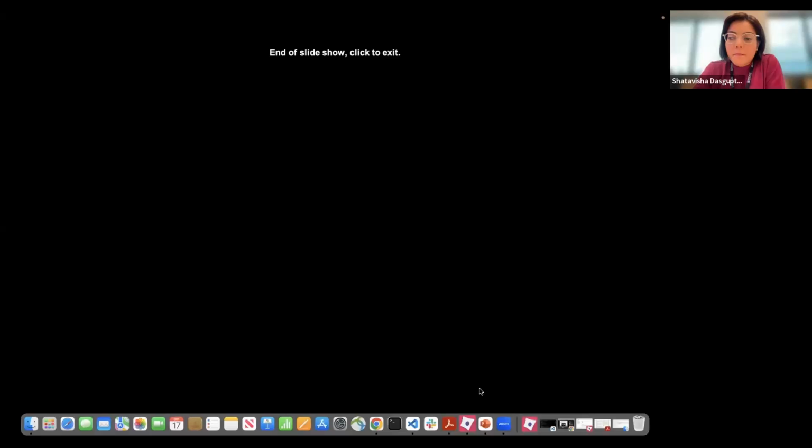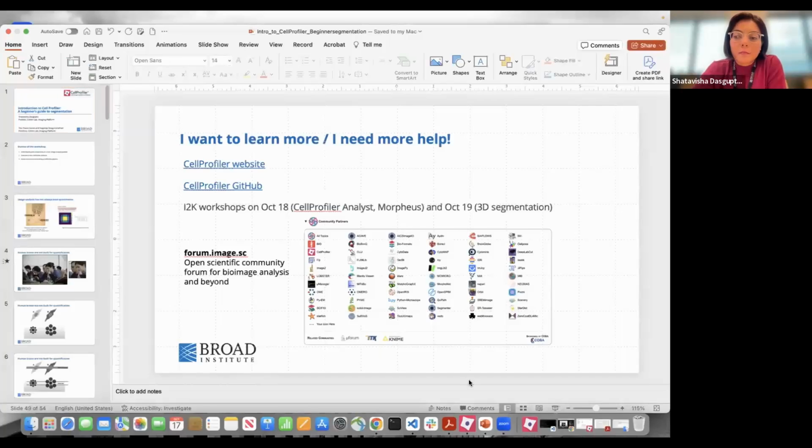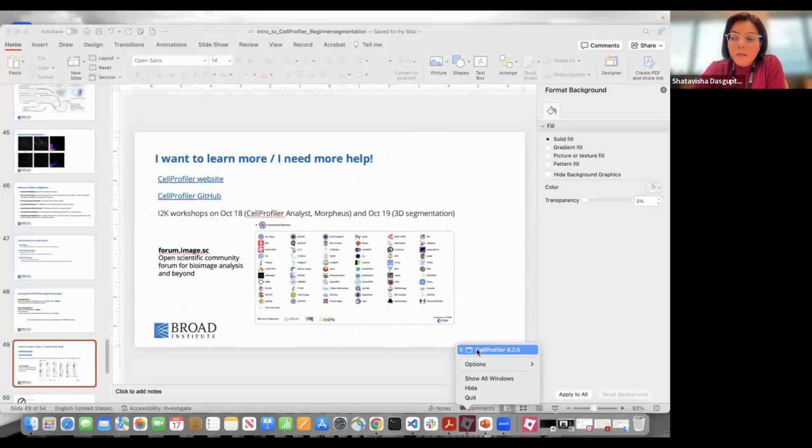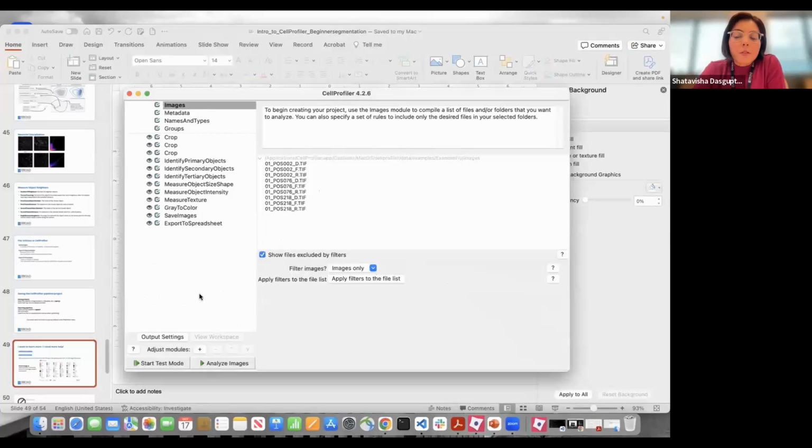Okay, so there's a question about where do I get the modules from? Let me just start up CellProfiler. Once you open up CellProfiler, this is the part where you will get the option to add modules.